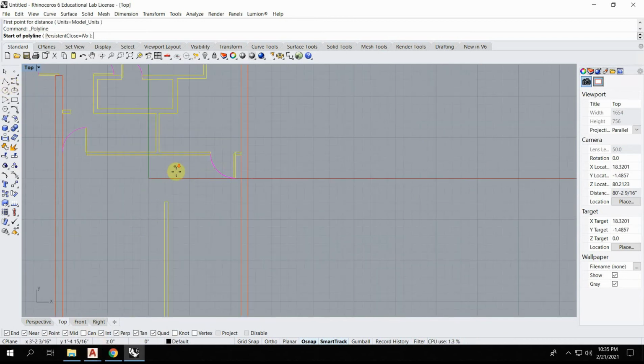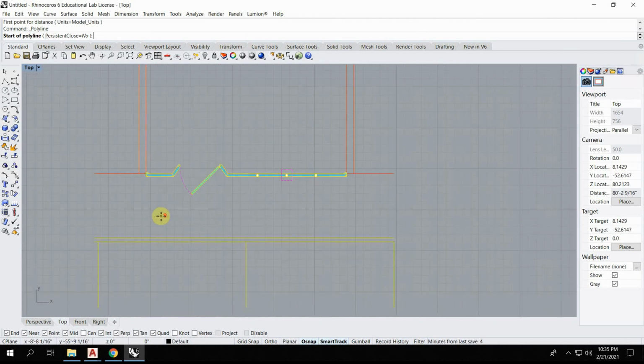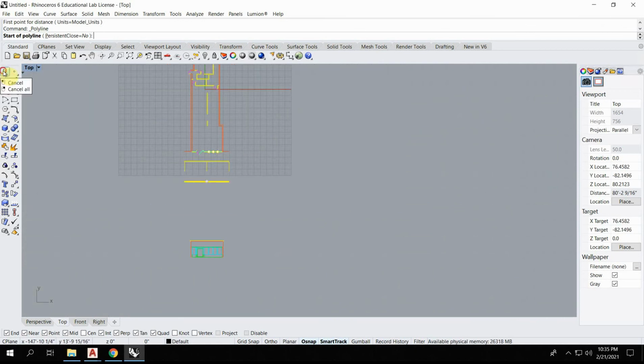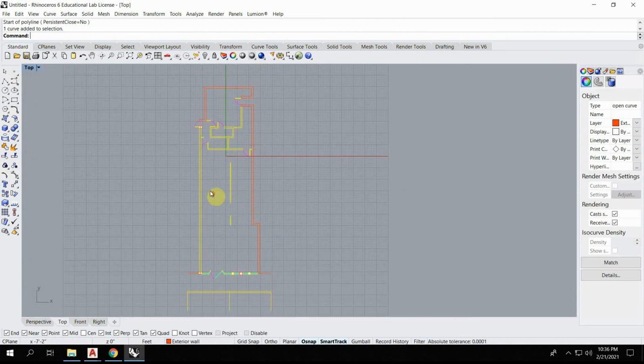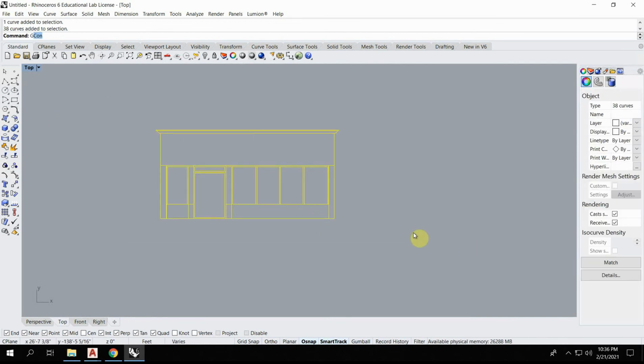Okay, so I'm going to go ahead and just show you a couple of different tools you can use to now make this a reality. One thing I like to do is this piece I'm going to use to actually extrude pieces of it. So I'm not going to group this, but the elevation I think I'm just going to mostly use as reference. So I'm going to select the whole thing and group it. I can always ungroup it later if I want to.